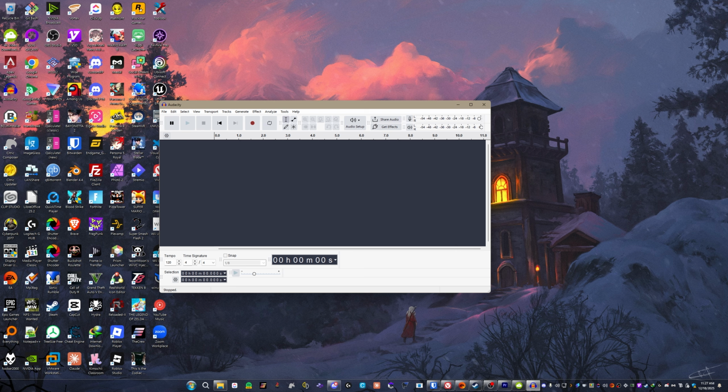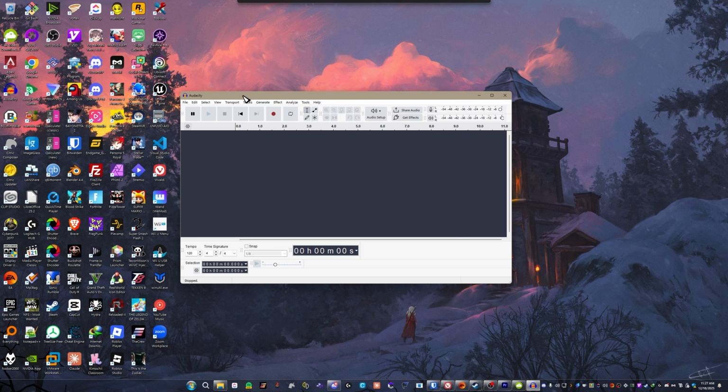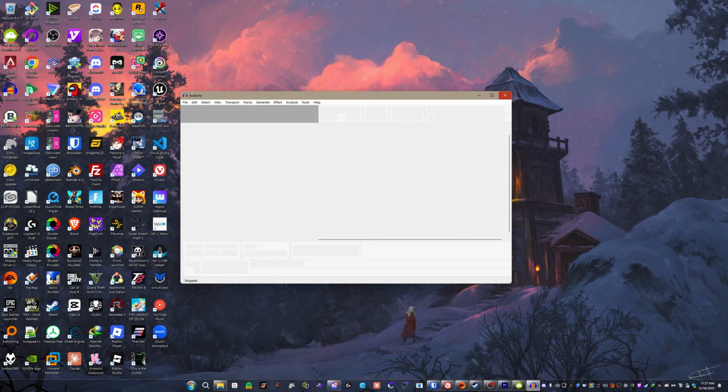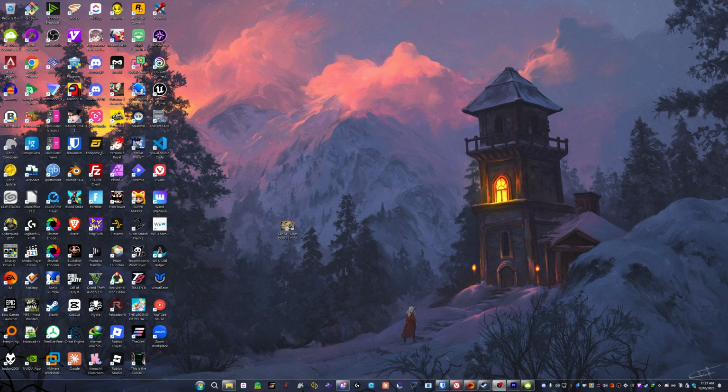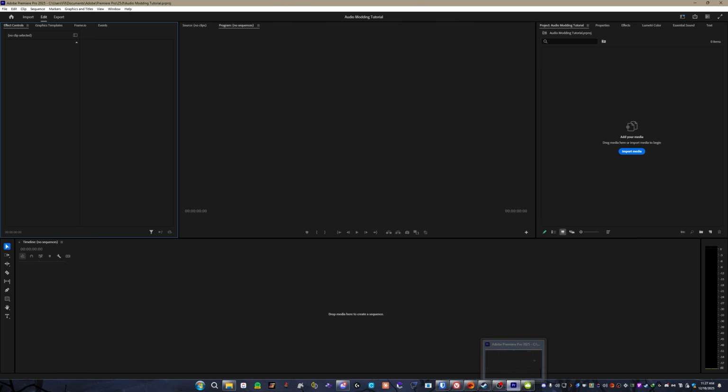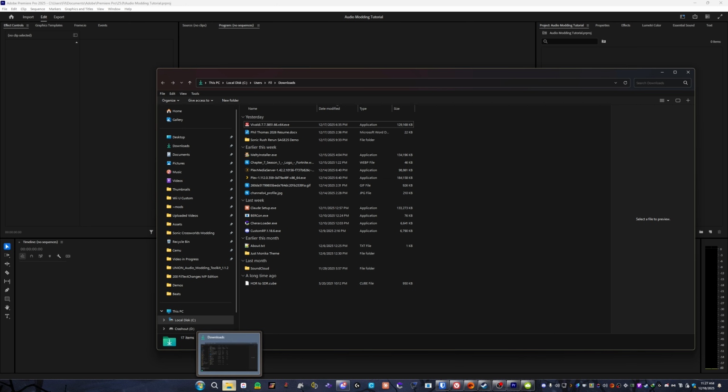If you just want to master music for global release, I use it for that, because you basically press 4 buttons in Audacity and you can master a song. Sometimes I use it for Wii U modding, right? But I found it just easier to use my editing software, which is Premiere.